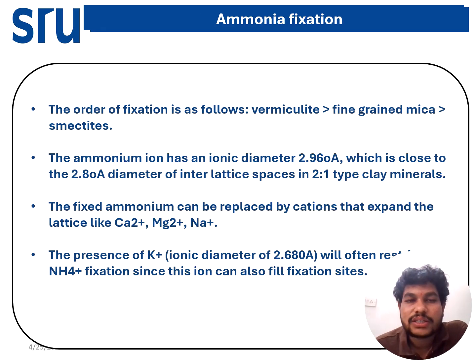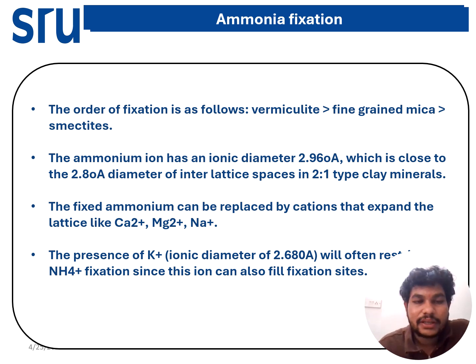Then the next process is ammonium fixation. Ammonium fixation occurs in high cation exchange capacity soil, like black soil, which contains 2:1 types of minerals. Ammonium fixation is the conversion of the soluble or available form of NH4 into a form unavailable to the plant. This mostly occurs in soil with high clay content, especially in vermiculite, montmorillonite and mica types of clay minerals. So mostly it is found in black types of soil.